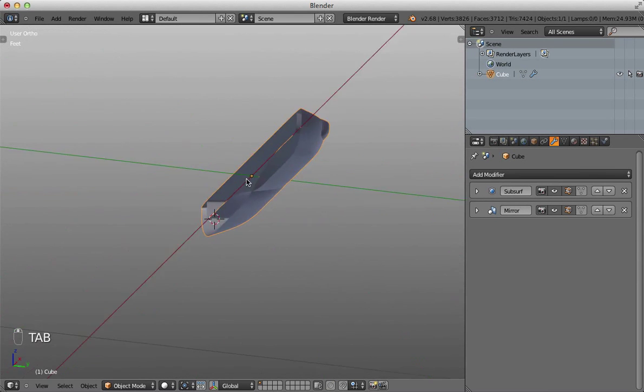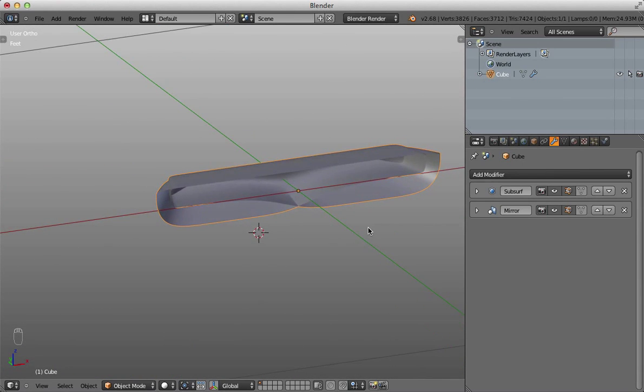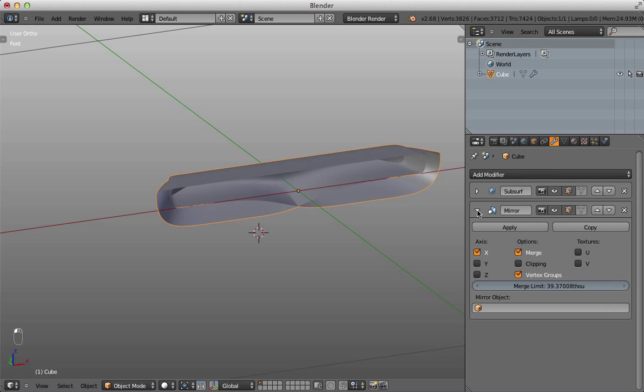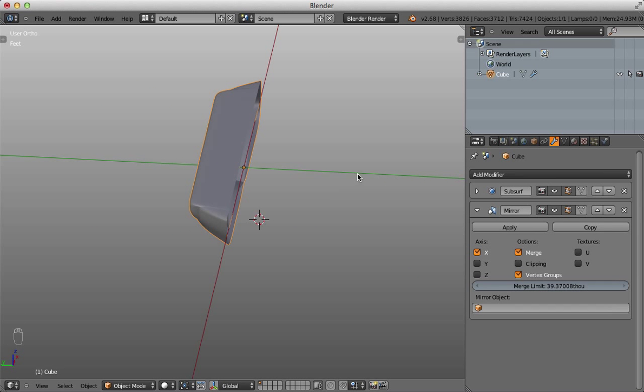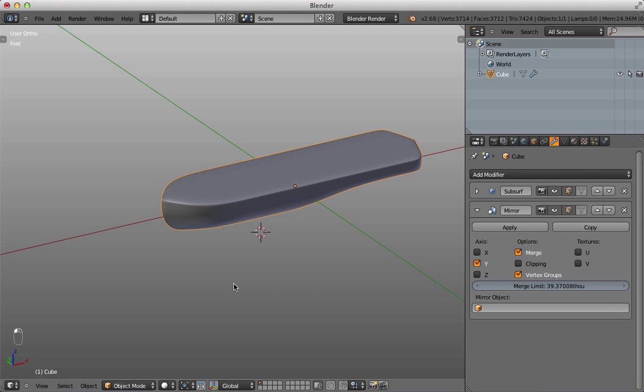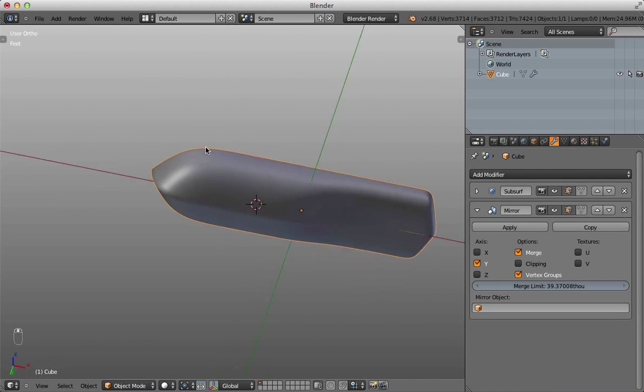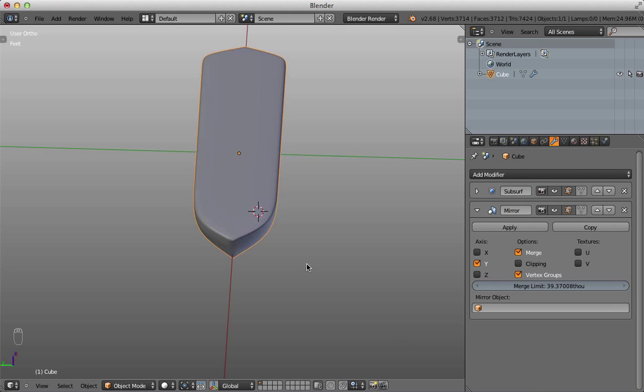And if you pay attention, like in my case, you see I have something in addition. It looks a little bit odd, self-intersecting, and that's because this one is set up incorrectly. My axis is actually Y, as you can see. Y is perpendicular to my remote control, but the axis inside the mirror modifier is X, so I can uncheck X and check Y. Now I have a full model again. However, you notice that the ends are a little bit creased. So why does that happen?